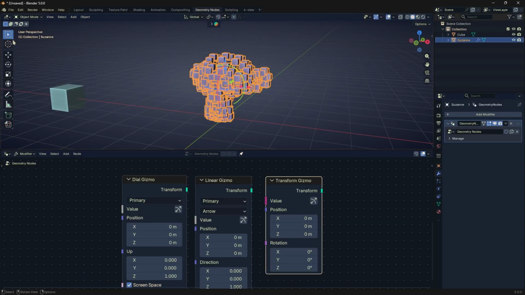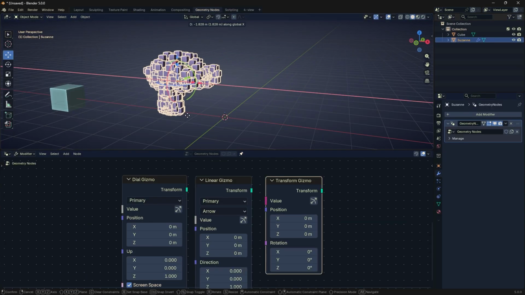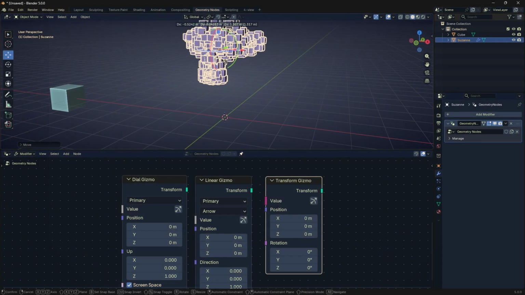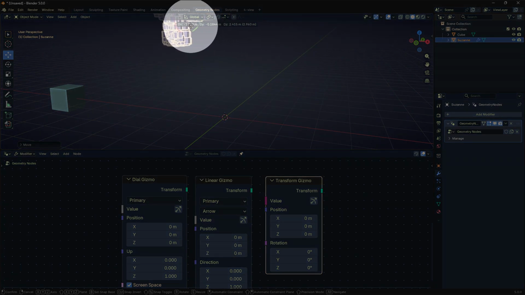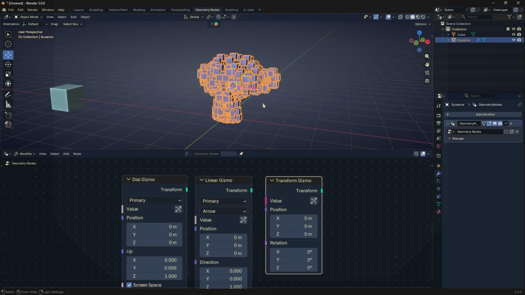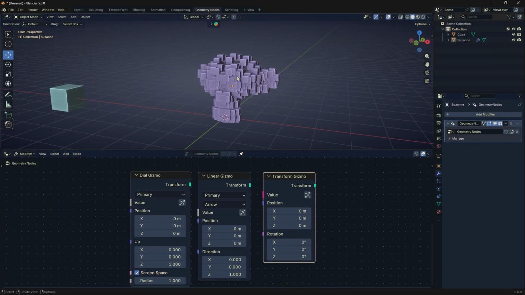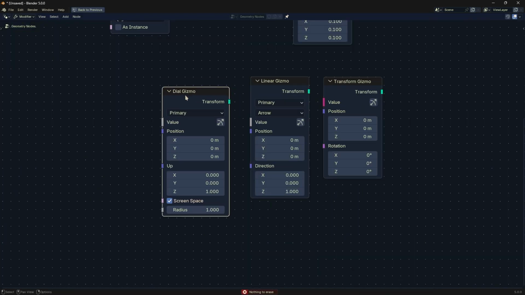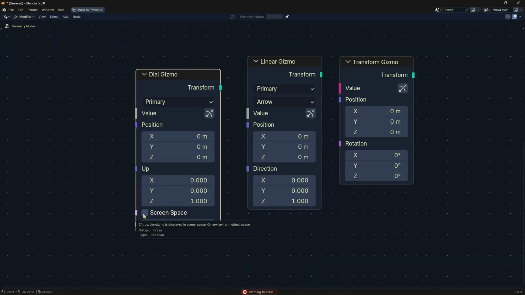This is your position, and as you can see, it shows the direction of X, Y, and Z. Direction means where it is pointing, whether it is on X, Y, or Z. But the Dial Gizmo gives you additional controls like screen space or radius, which determine some extra values.